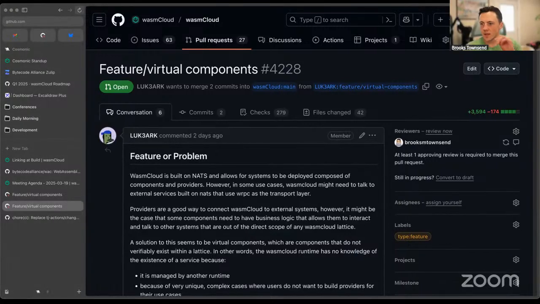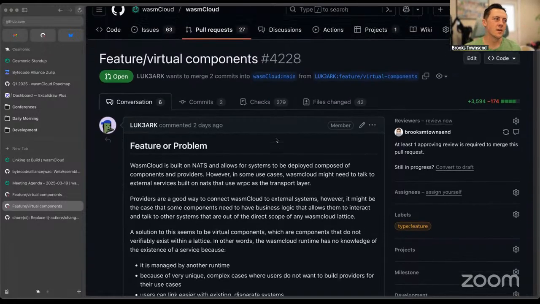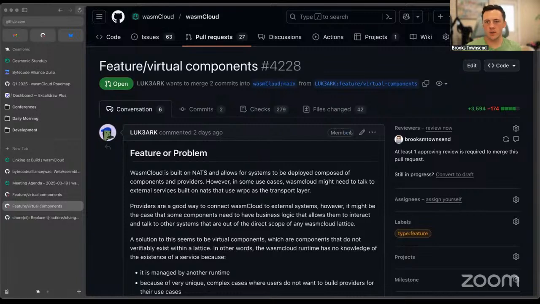So Luke, this spurred a lot of thoughts in my head. I really like your two-tiered lattice explanation. You are totally willing to have an external service implement wRPC.